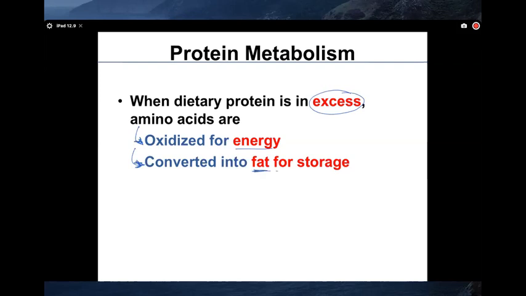So there is no point for you to eat protein bars to get larger muscles and to drink protein shakes to get larger muscles if you do not train. Because if you do not train, your cells will not need the protein, and it's going to be an extra energy intake that will be used by the cells, but if you do have more energy than what you need, this energy is going to be transformed by the lipogenesis that we've just seen into fat stored in your adipose tissue cells.